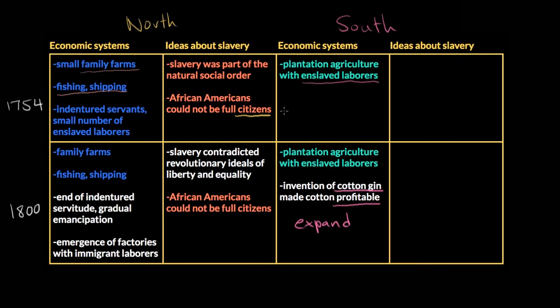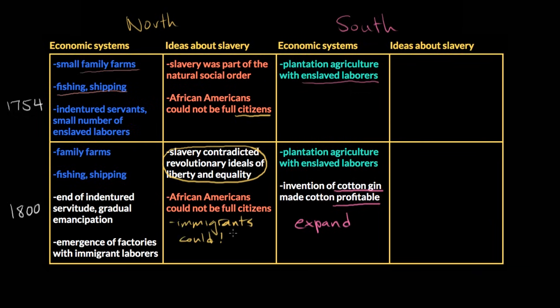The Revolutionary War had a strong effect on the ideas about slavery in the North. Northerners applied the revolutionary ideals of liberty and equality to long-standing ideas about social roles, and they found that slavery was incompatible with them. So after the Revolution, northern states either abolished slavery or began to phase it out with gradual emancipation. But I want to caution you against thinking that this turned the North into a racial utopia. People of African descent were still not permitted to become American citizens, even though the immigrants who were beginning to flood in from Europe were.